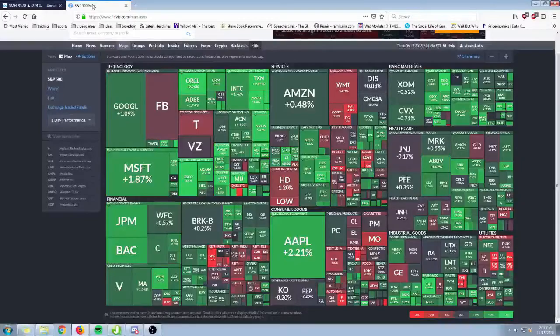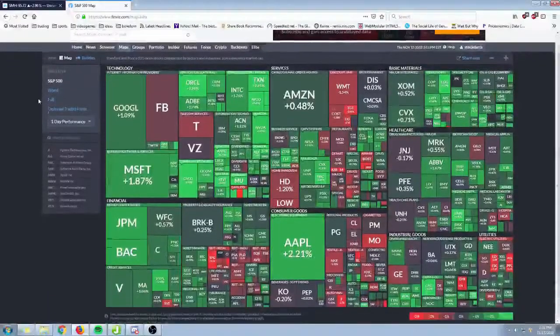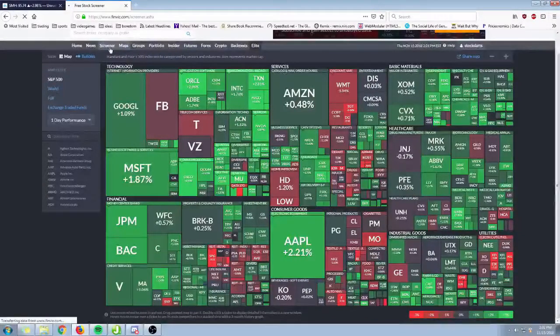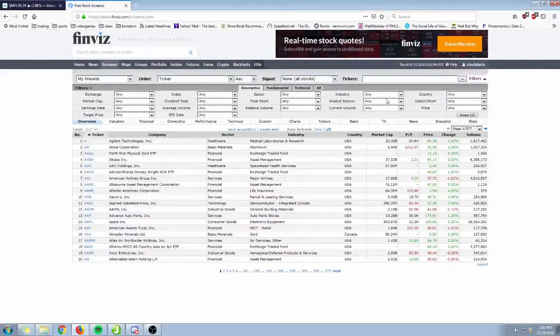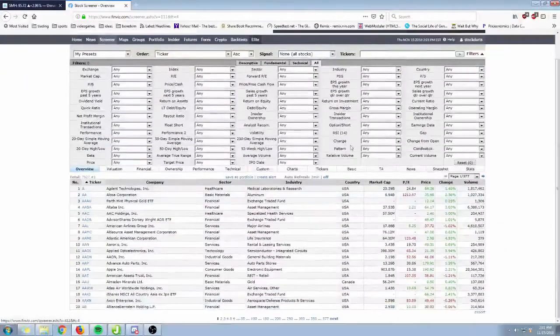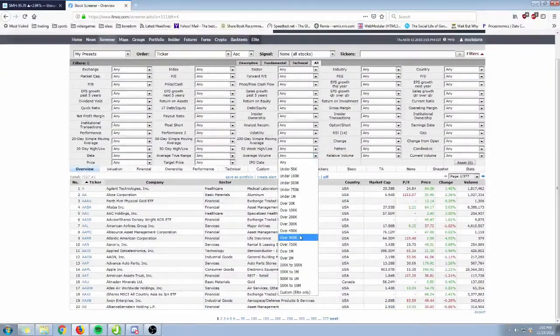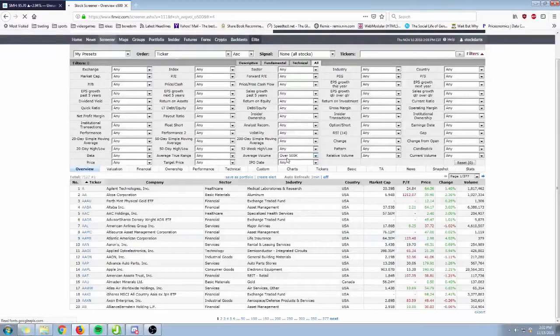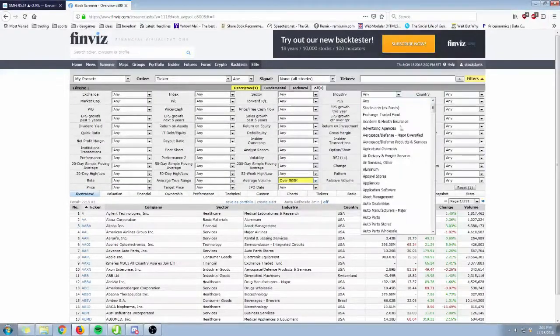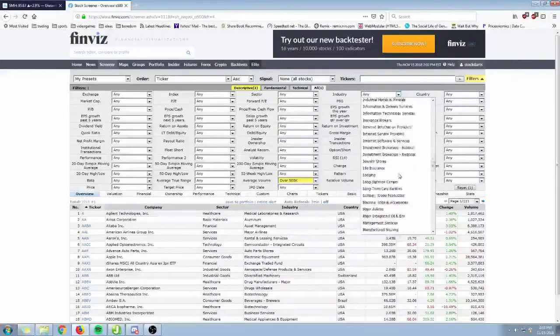What I want to do is give you guys a general idea of how we'd go about finding some trades here. Once we see an area that we want to identify, we come over to our screener. Again, we're using finviz.com, a nice free website that anybody can use. The only thing I'm going to screen for is over 500,000 volume, because I want names with a little bit more liquidity. Then I'll come over to the industry, and start scrolling through a bunch of semiconductors.